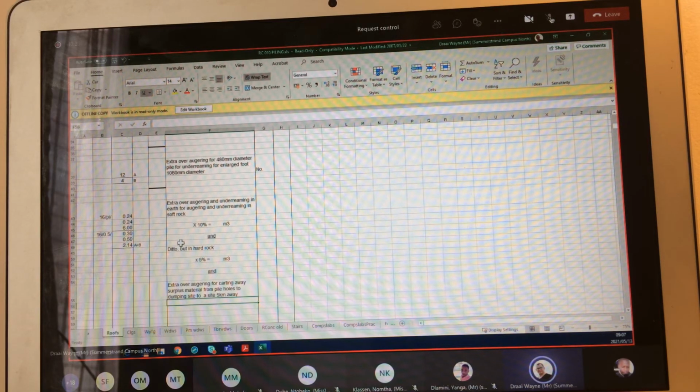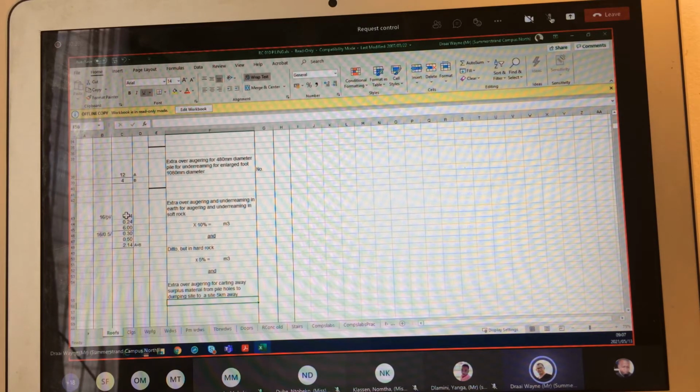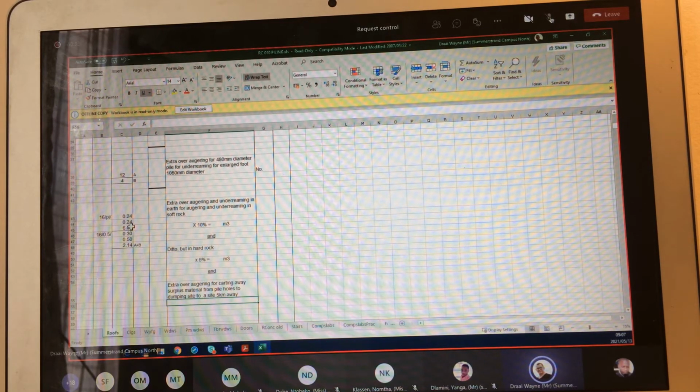And what do my dimensions be? 0.24. That will be the 480 divided by 2, and my radius is then 0.24. Multiply 0.24. Multiply by the height, which we're given as 6 meters, times pi times 16. And why 16? Because all 16 of these piles are the same diameter and they are the same length. The 12 of type A and the 4 of type B, they are all the same, that is why it is times 16.